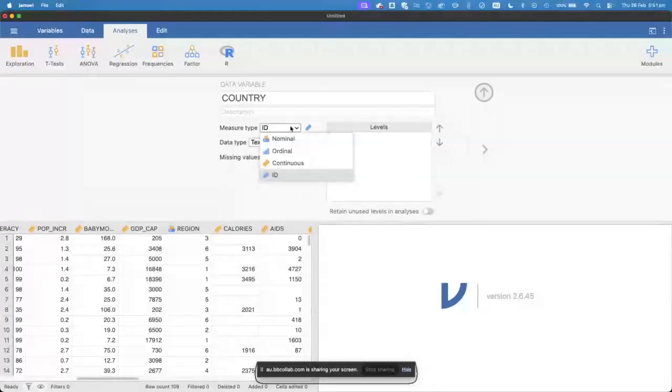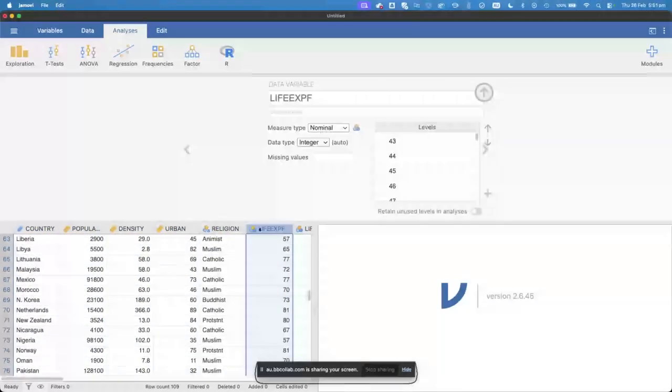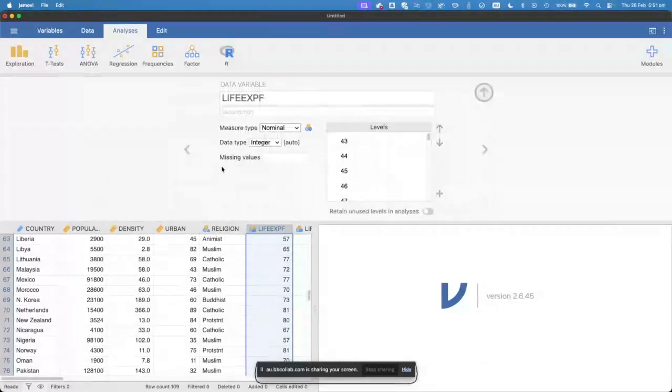And so in the measure type, you'll notice that it has nominal, ordinal, and it has continuous. So if it's ratio or interval, it doesn't really mind. It just puts it into continuous, and that allows you to do the analyses you need to do. Keeping in mind, if you don't select the right variable, you won't be able to do the required analyses. So if you're selecting ordinal for a continuous measure and you're trying to do an analysis, you'll encounter errors. So it's really important, first step, to be looking through each of these measures and making sure they're coded correctly in terms of their measure type.